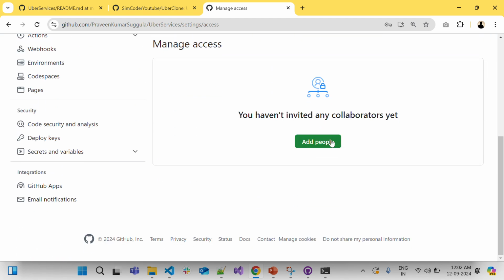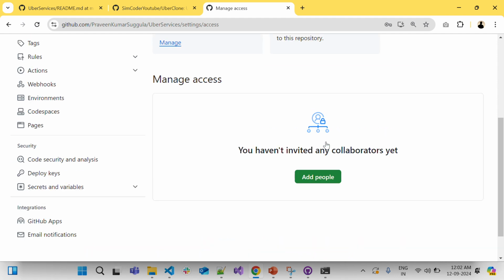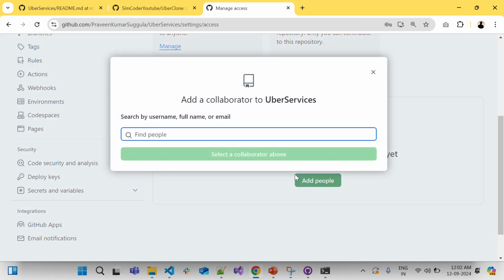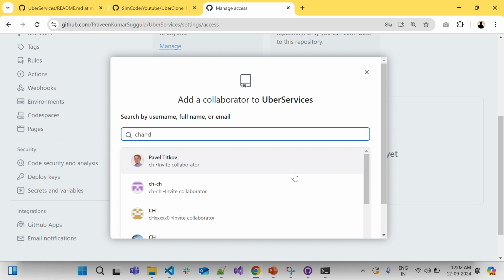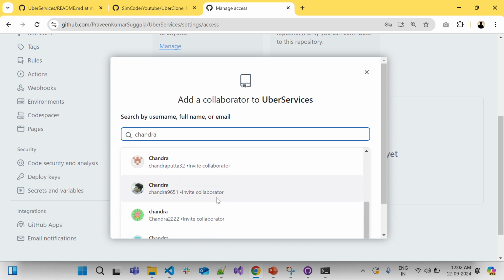In this section they can add team members or project group members to work on the same project. So here I can check for others. Like these are the other GitHub owners, those who have created accounts with their email ID.